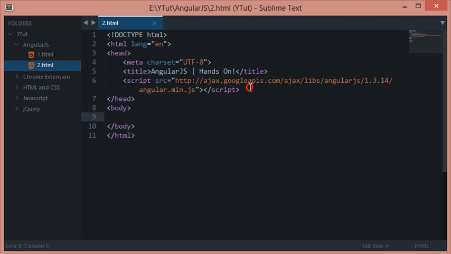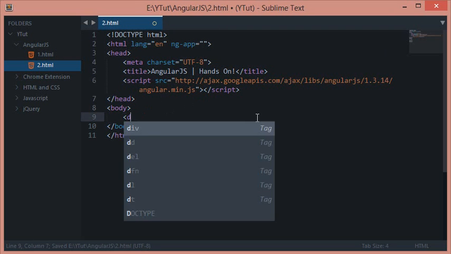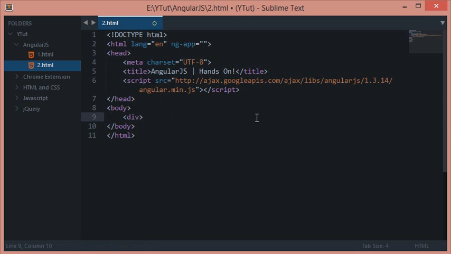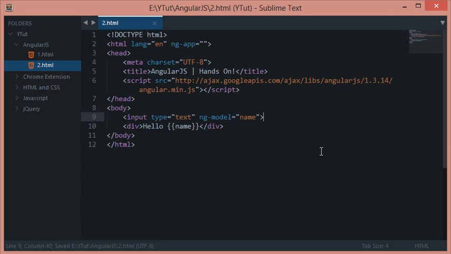Okay, so now once we have included this file, we have got access to an object called Angular, and this Angular object is the core of this file. So let's quickly write a hello world program in Angular, and then I'll show you what that does. Let's say I create an input type text here. Alright, so we have got this page right here, this little code where I'm doing three things which you have no idea what they mean.